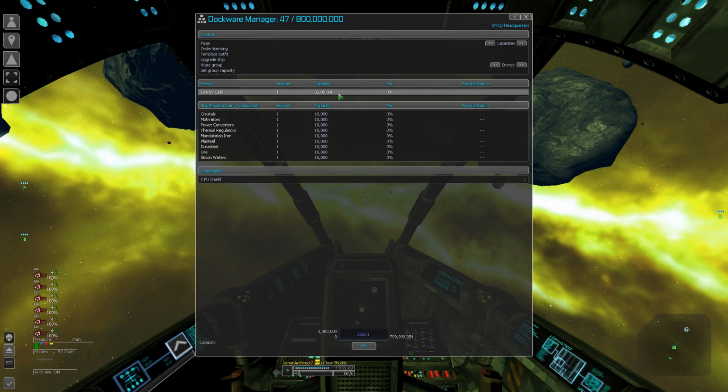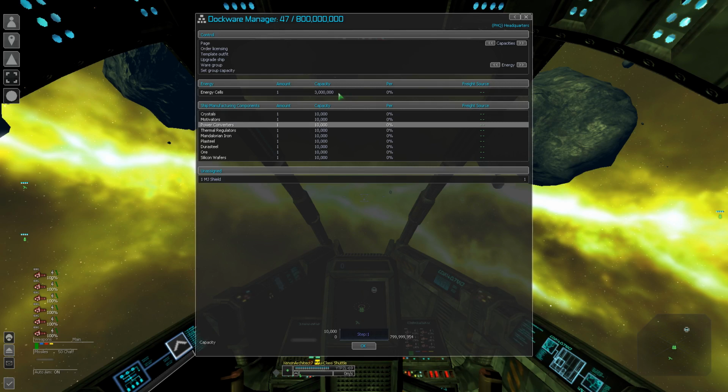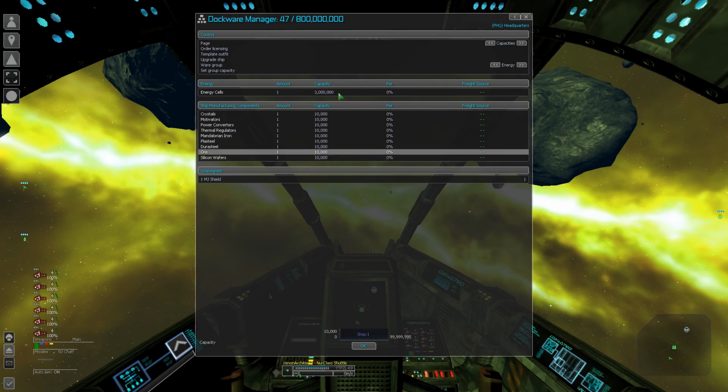amount. I say decent amount because when you make ships, energy cells, it costs quite a bit of energy cells, and they don't really sell for much anyway, so you'll consume a lot. They're not worth much, so you just want to sit on a huge pile of them. Crystals, 10,000 is good. Motivators, 10,000. 10,000 is pretty much good for all of these.